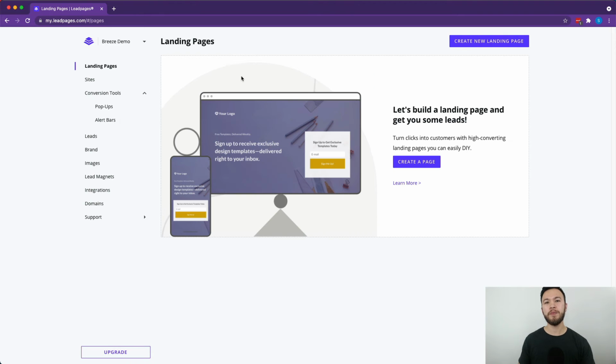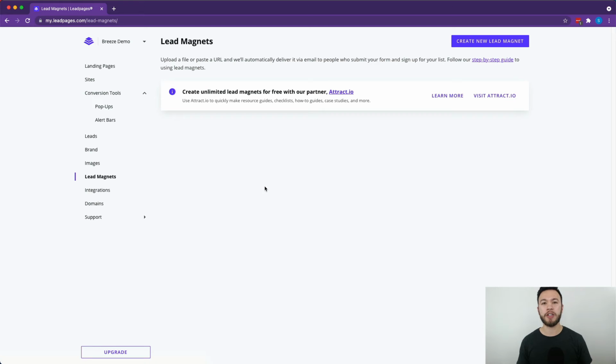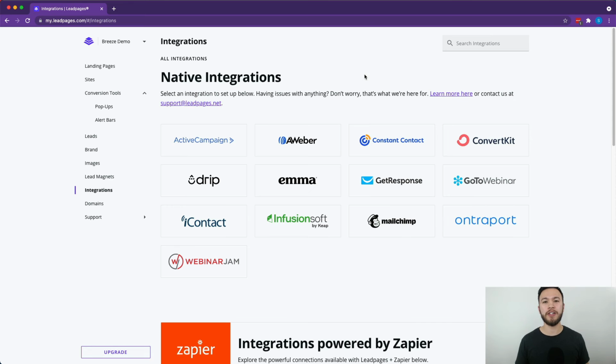Leadpages is also really good at creating landing pages. So if you're running an ad or something like that and want to build your lead list through a simple email marketing campaign, you can easily make a landing page with Leadpages so you can capture more email addresses. As for the leads you do end up getting through Leadpages, you can manage them all in one place here in the lead section on the dashboard. And if you need more marketing tools, Leadpages is also partnered with a company called Attract.io, which has even more powerful marketing tools that you can explore. In addition to this, if you are a little bit more familiar with email marketing, you'll definitely appreciate the fact that Leadpages can easily integrate with things like MailChimp and ConvertKit.